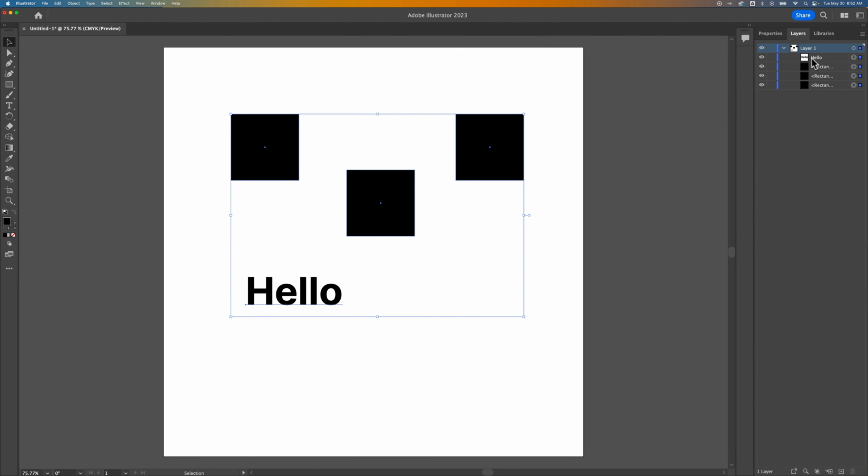So if you had something named or you couldn't exactly click on it out here, but you have layers in your layers panel with these objects, you can actually select and deselect them over here as well. That's how to select multiple objects at once here in Adobe Illustrator.